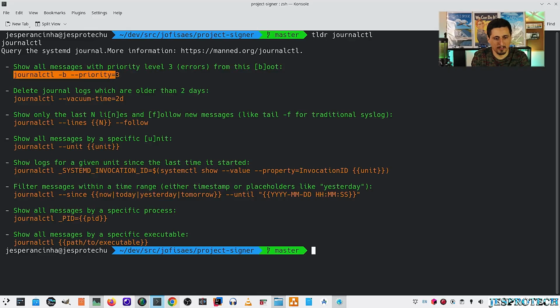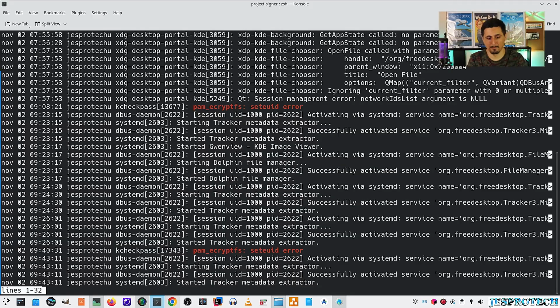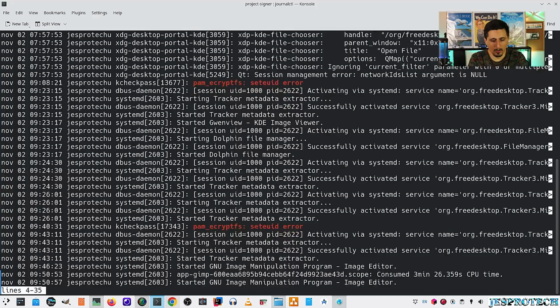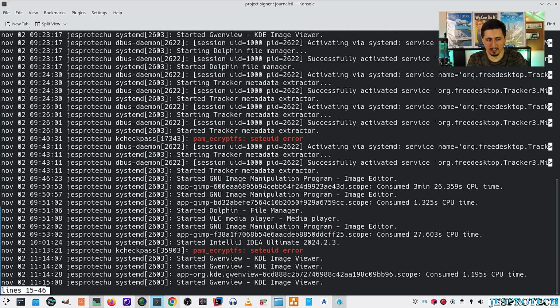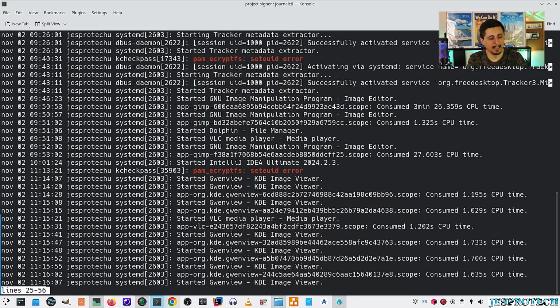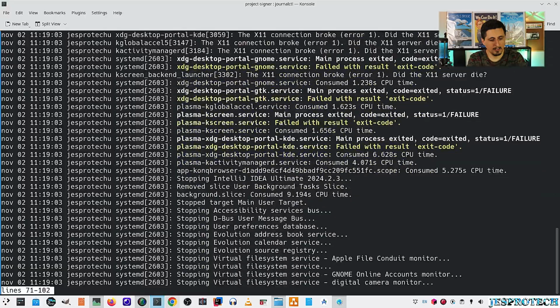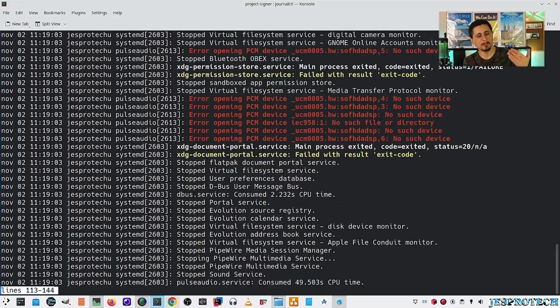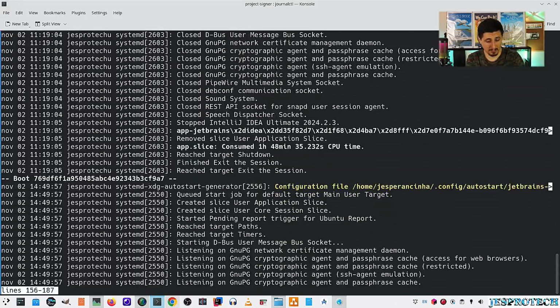So if we run this command, we will find all errors with priority level 3, but I want to run it first without any switch. And we can see that we've got all of the different errors, but we can also see a difference in time. Now it says here 10:01, but now it's almost 1 o'clock today, and apparently we are starting from the beginning of the logs.